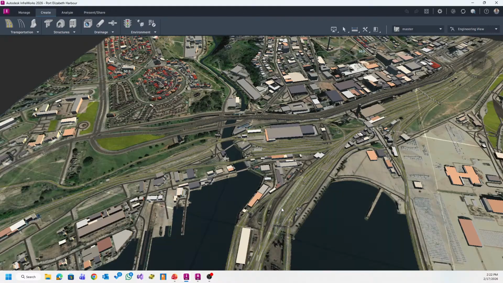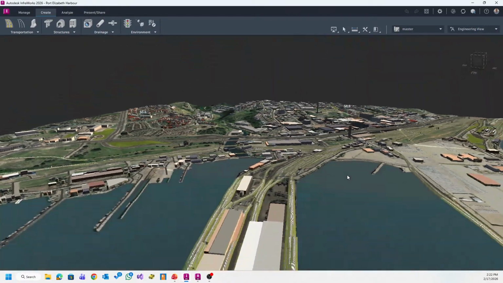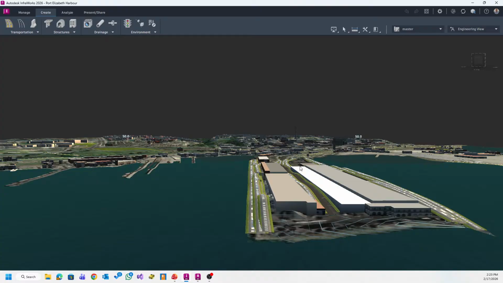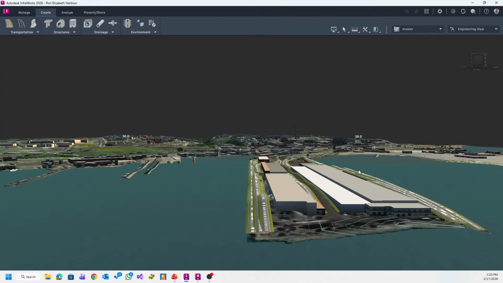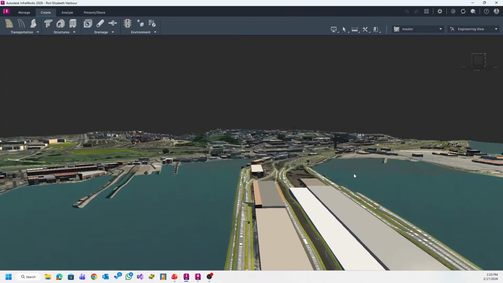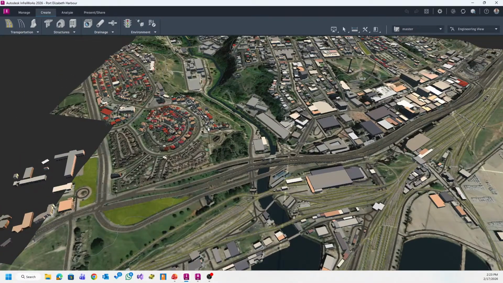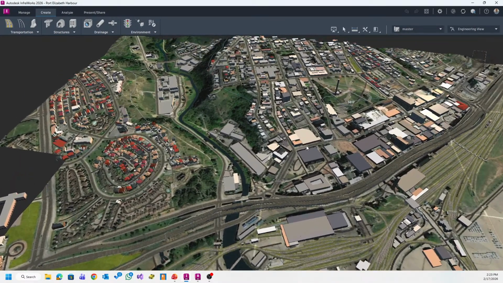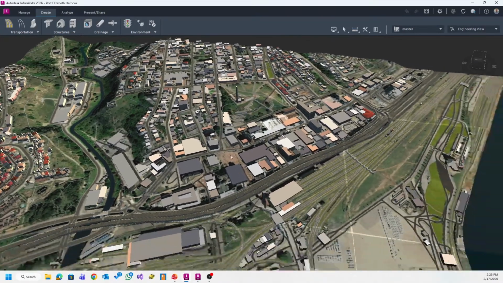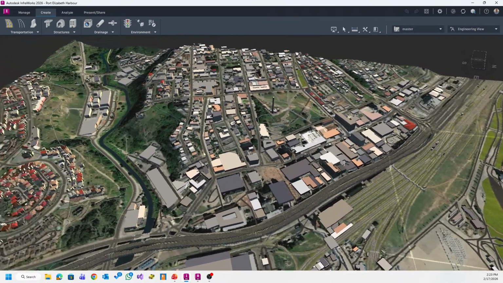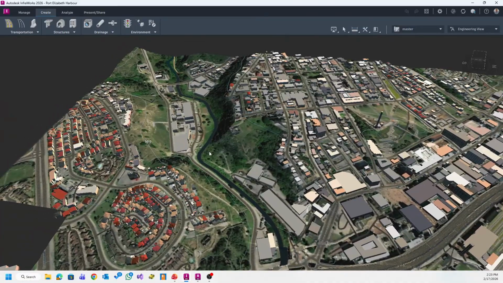And the answer is yes. As I pan my model, you'll actually see that we've got three-dimensional data. Of course, this is for preliminary planning phase infrastructure. So this is not super detailed, so very important, but this gives you a very good idea of what you are working with. Now you can see here is the Barkens Valley.